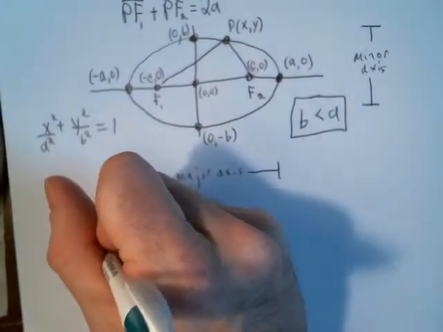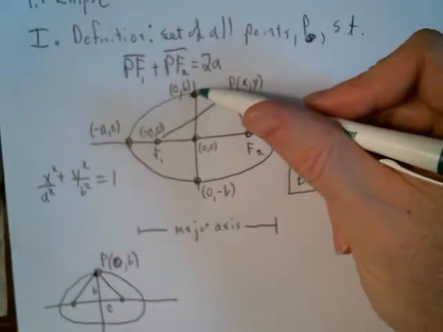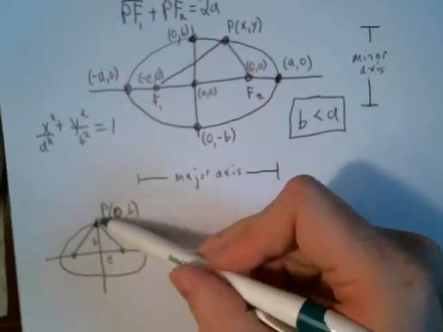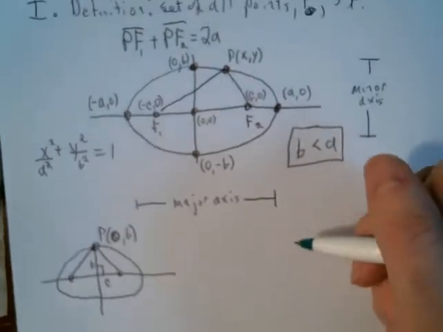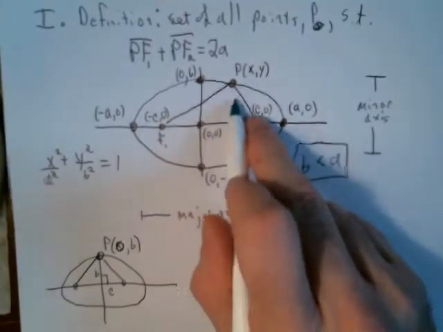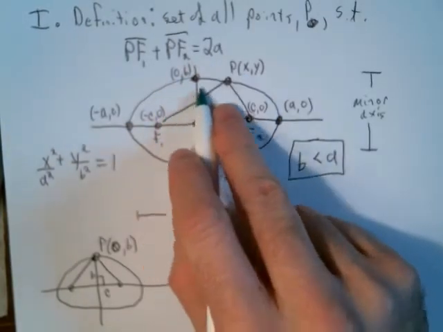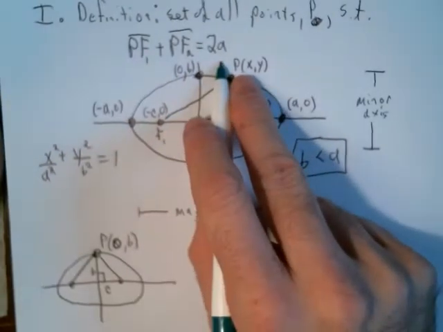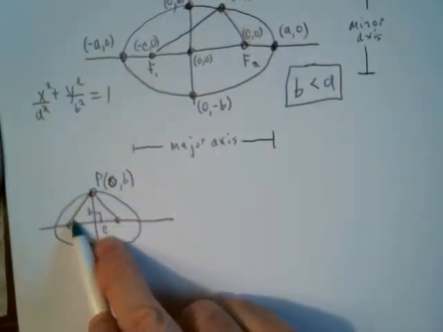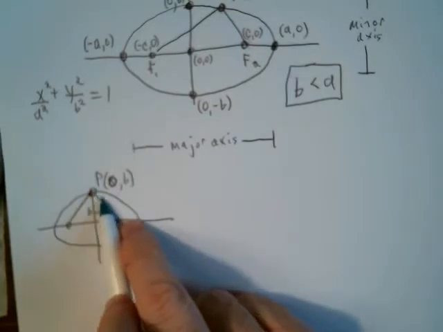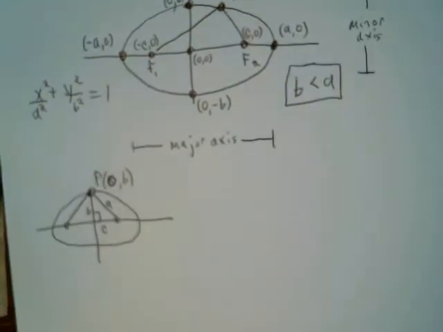The b value is the distance from here to here. Okay, so that's what b is. And then you see, well, hey, this is a right triangle. And I also know that the entire length of the string is 2a. So if you add this distance plus this distance, you get 2a. And it's being perfectly bisected, so I can actually say that this distance here is just a.